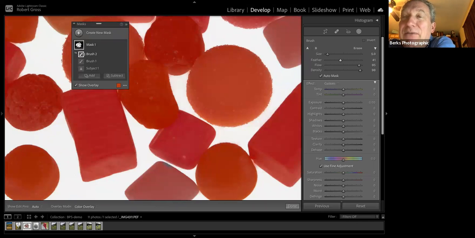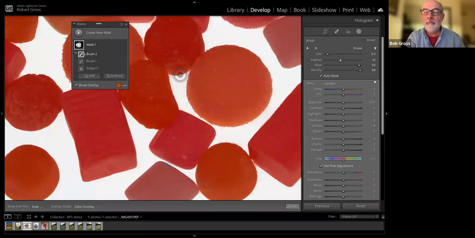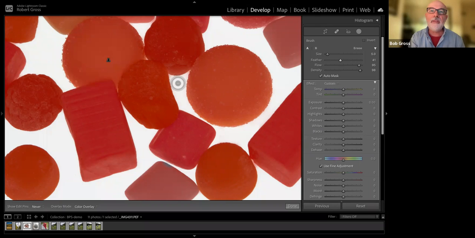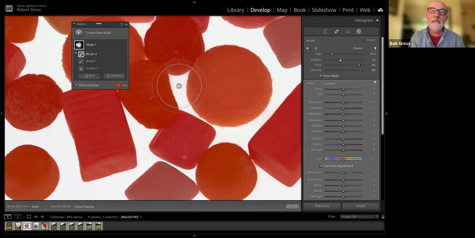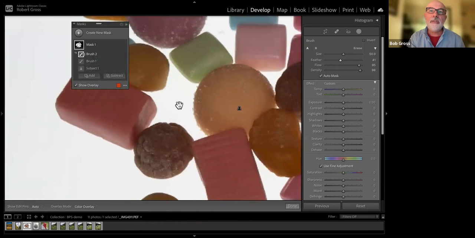Charlie has a question. If the brush is made much bigger, and you click the white area, would it then clean up all the white area without trying to stay in the lines of the gummies? Maybe, but the problem is you're probably going to hit too many edges. So what he's saying is if I make this brush gigantic, I'm just hitting the right square bracket now to make it bigger. Actually, that does work. I did try it earlier.